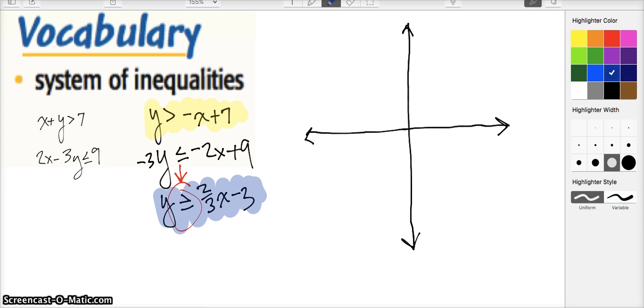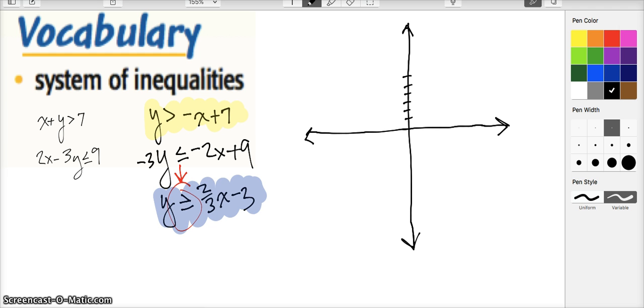And so how would I graph a problem like this? You know how I graph any kind of a linear equation. I'm going to start off with the linear portion of it, which tells me that I've got to start at 7 on the y-axis. And if this is hard, just know that we can talk about it in class. 1, 2, 3, 4, 5, 6, 7. So I have that there, and my slope is negative 1. So that's down 1, right 1, down 1, right 1, down 1, right 1. Let's assume that this is 1 and 2. I know I'm a little off, but just stay with me.